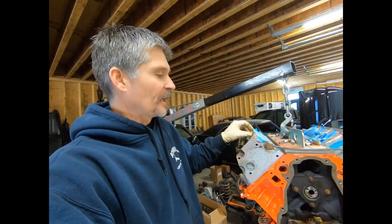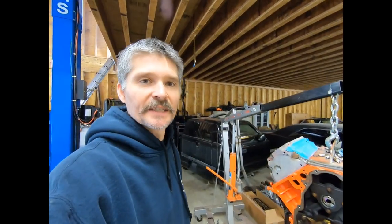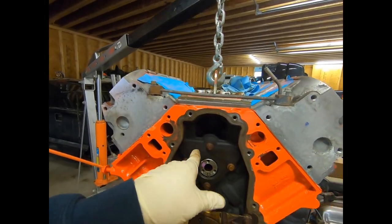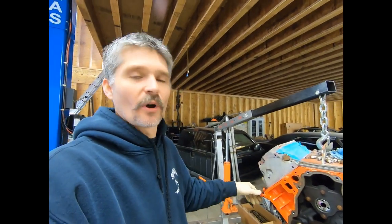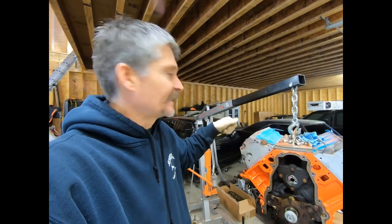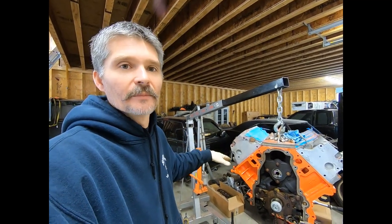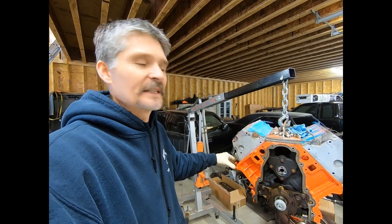We're going to spin that cam over, get that lifter back up, slide this cam out, slide our new one in. We're not really chancing it - we just did that test to confirm all the lifters will stay up. If they weren't, once you remove this plate there are two oil galleys - you can put wooden dowels in there to hold them up, or there are a couple other methods of retaining those lifters up. When I did the cam in the turbo GMC, we had two of them that were not holding up - they fell down with no pressure at all. So I chose not to do it that way on that motor. Not that those lifter trays were bad, but they did not retain the lifter up in place. So every motor is a little different.